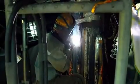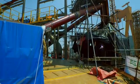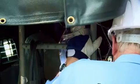Making Jung Ho's task even harder and hotter is a vital process known as preheating. If a weld is allowed to cool too fast, it can quickly become brittle and develop cracks, leaving the rig vulnerable to collapse. To avoid this, workers use special pads to heat the steel either side of the weld to around 110 degrees Celsius. This slows the rate at which the weld cools, preventing it from becoming brittle.